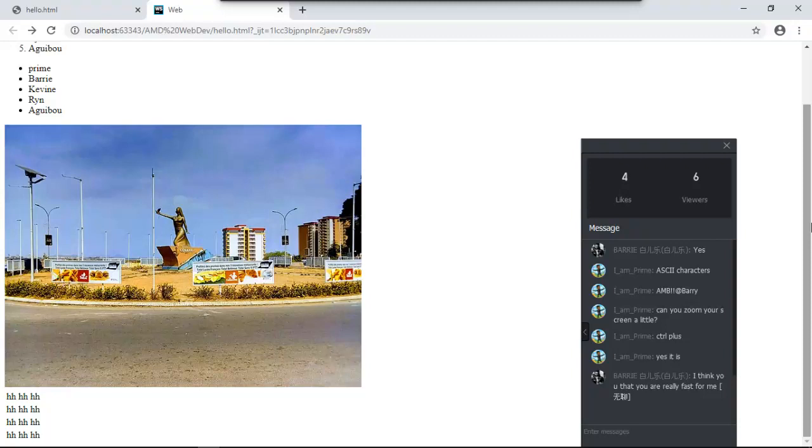So far I showed you how to put a paragraph, how to put an anchor tag to move from this page to another page, and then the list, and then the images, videos and music, and then tables.